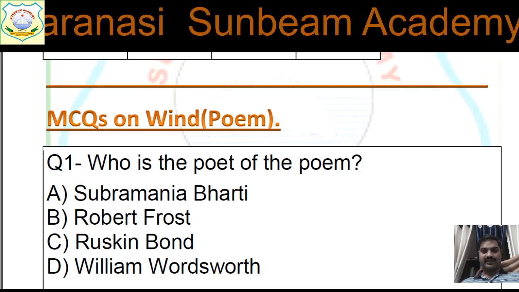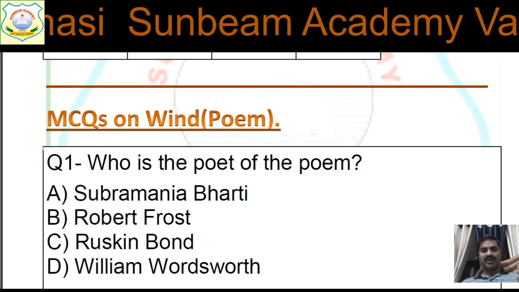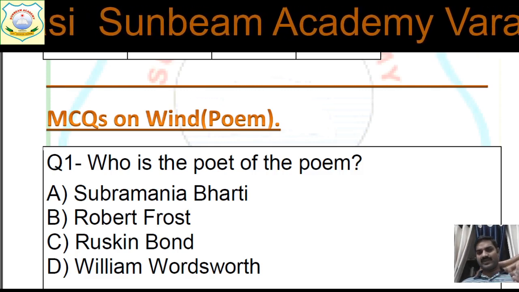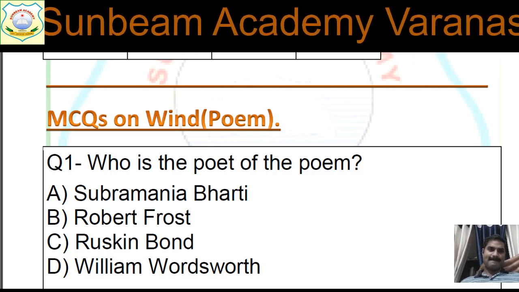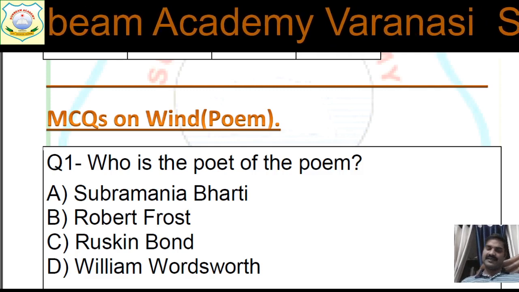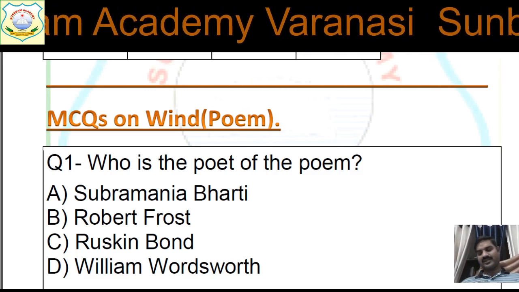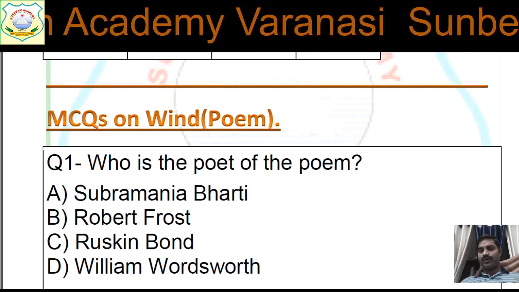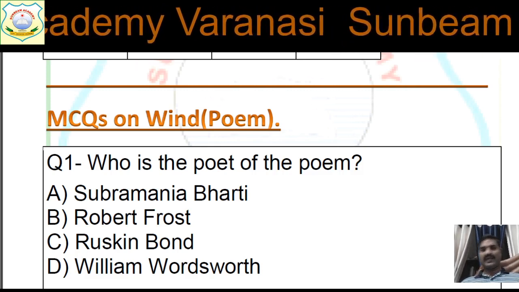The Lost Child. Yes, you can prepare The Lost Child, Wind, and The Rain on the Roof. These three chapters can be prepared by you for further classes. I will try to discuss the vignette first and then put the questions. If I discuss vignettes, it will give you an introduction and brief about the chapter, and it will help you in answering the questions.